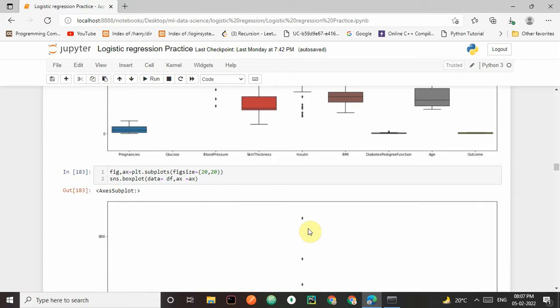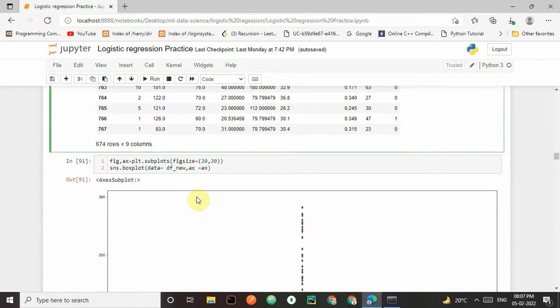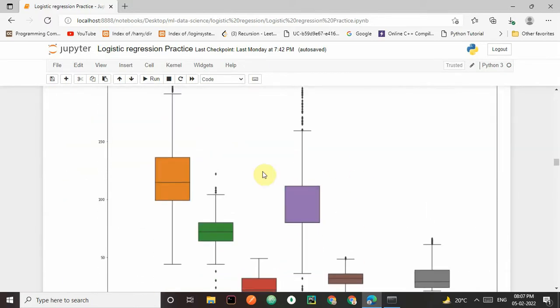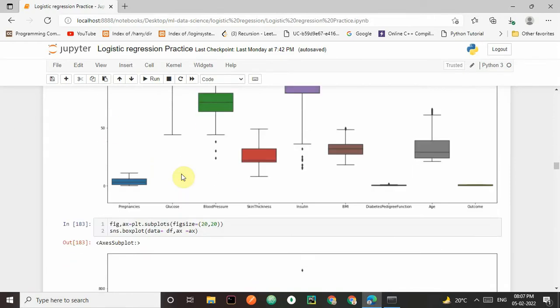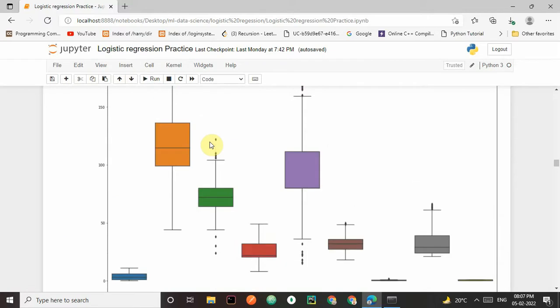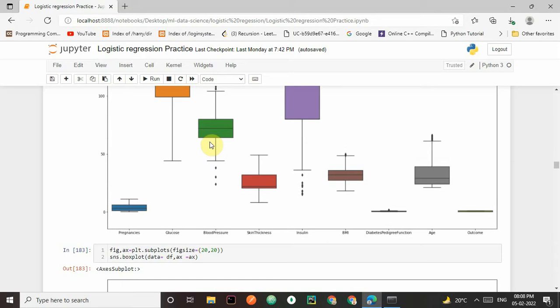One thing you should remember: we cannot remove all the outliers using this quantile function, and we cannot normalize the data using the quantile. We can use the standard scaler function to normalize the data. Using the quantile function, we are reducing some outliers. After the quantile function, we can use the scaler method to normalize the data. It is okay to do both.